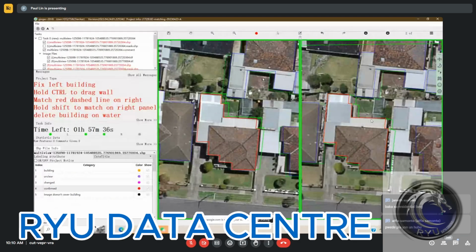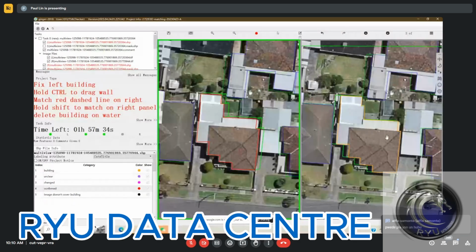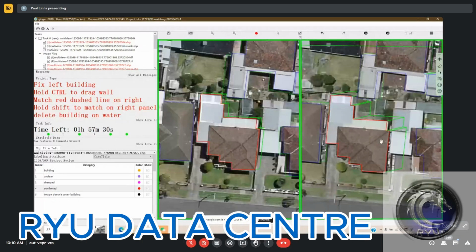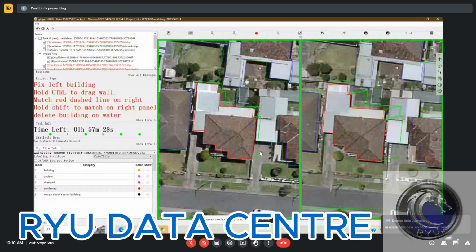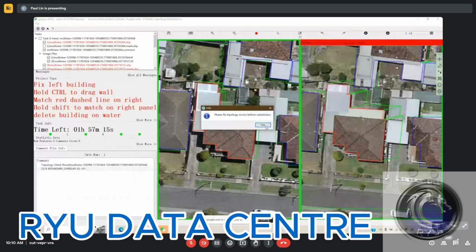This is also good, right? Just press F3, press F2. This one is matched, press F3 to confirm. Then it's done, submit. So it wouldn't take me more than 40 or 50 seconds to finish a task like this. Very quick repair on the left, and then you hold Control to match it.